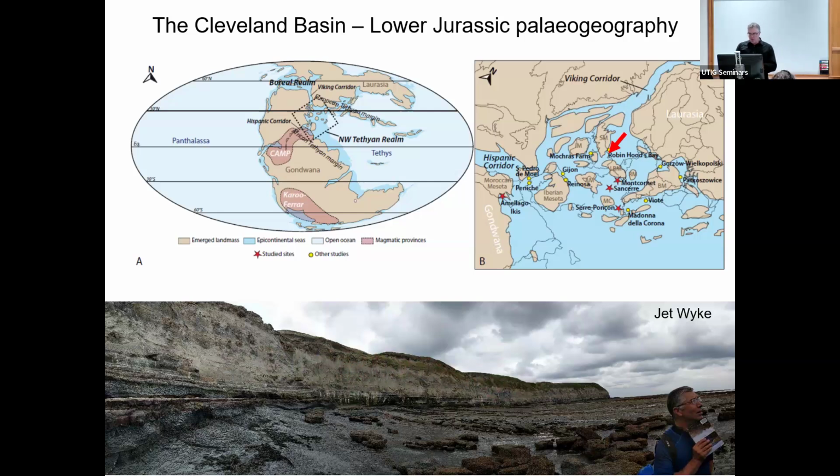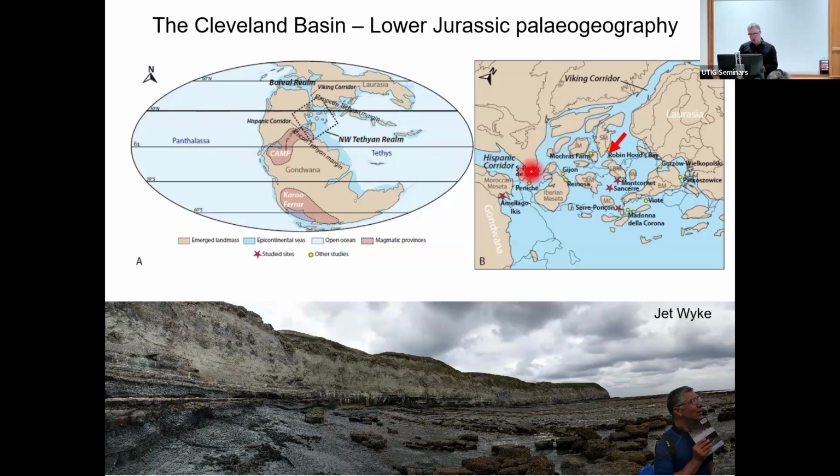Now, in terms of where that was during the early Jurassic time period, this is a paleogeographic map. You may have seen some of these before from the Mesozoic, but during this period of time in the Jurassic, there was this large wedge-shaped ocean, the Tethys Ocean, and the continents were squashed together into these land masses, Laurasia in the north, Gondwana in the south, and then the Panthalassic Ocean was basically the other half of the world.